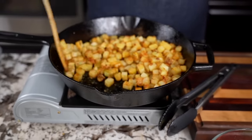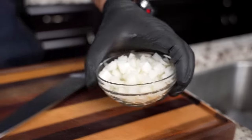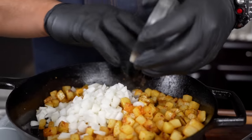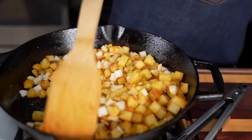The reason I didn't put a whole lot in there, because listen, I'm going to season again, but right now I just want it to be all about the potato. Okay, so after we season, right, now take a look. Now I'm gonna go ahead and come with my onion because I still wanna cook them down just a little bit more. So now we starting to build the layers of flavor, right?